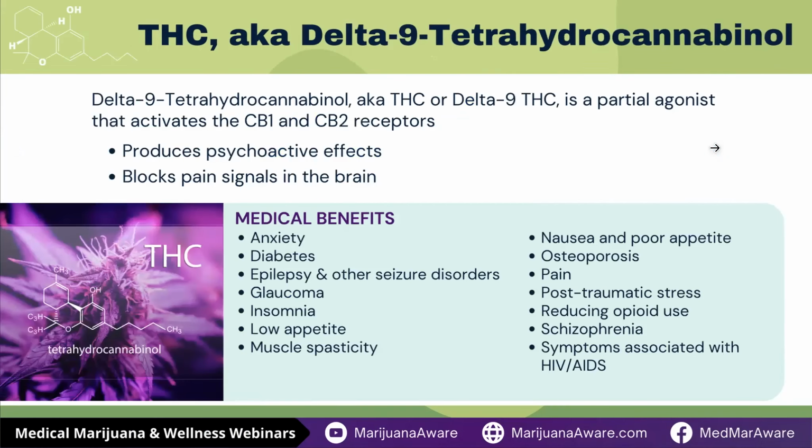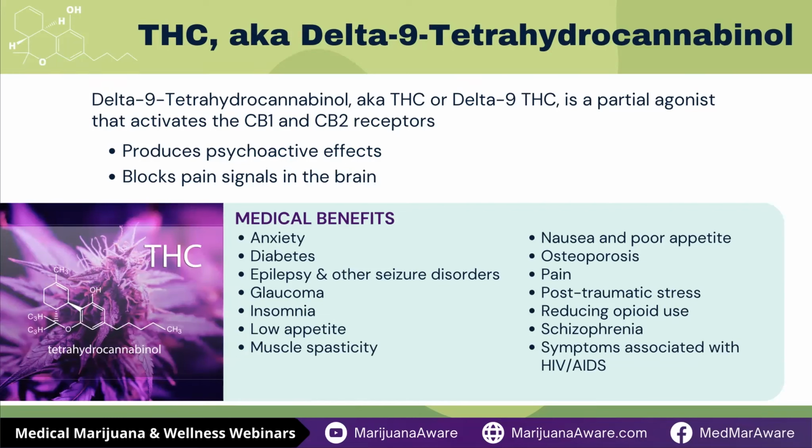It's there. Now, that then morphs into the other really important cannabinoid, probably one of the first or second most popular cannabinoids that people have heard about, and that is THC, or Delta-9. Tell us a little bit about that. Yeah, so Delta-9 is, when we think of the cannabis plant, usually the cannabinoid that people are talking about. This is the one that can produce very strong psychoactive effects depending on dose, but it's also going to help block pain signals in the brain.